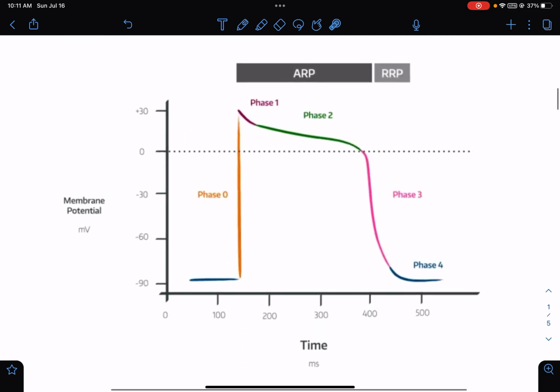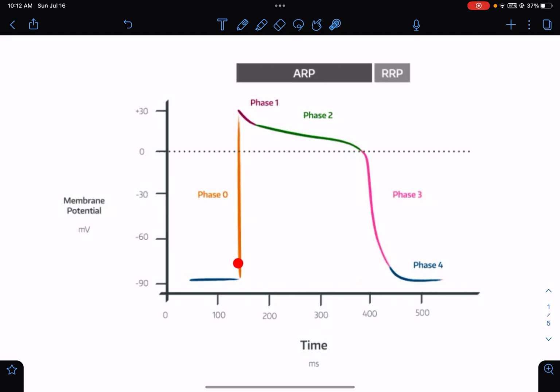You all know that that's a very basic physiological part of the action potentials of cardiac muscles. Here, you can see phase 0, phase 1, phase 2, phase 3, and phase 4. Before phase 0, you can see the blue line here. That is minus 90 millivolts. In other words, that is the resting membrane potential of our cardiac muscles. At this point, there will be no muscle contraction, and our cardiac muscle stays in the relaxation position.